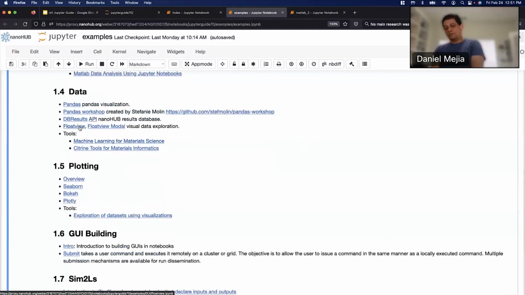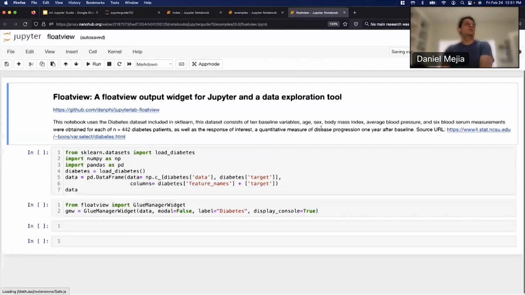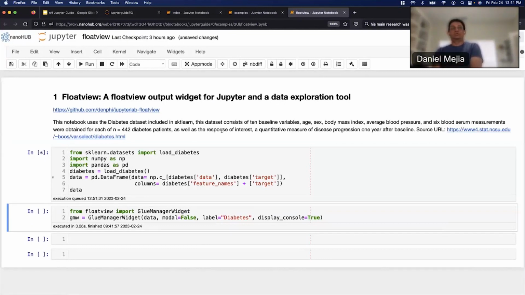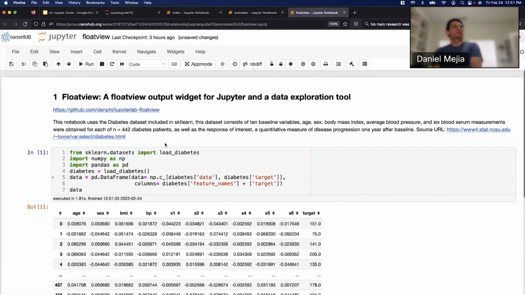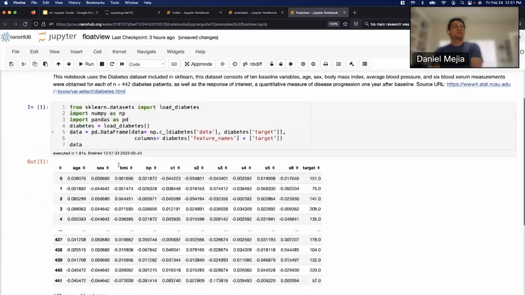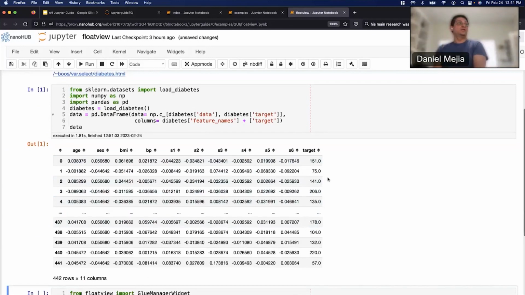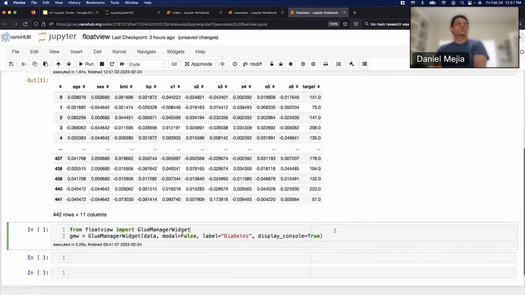There is another library that we have installed that is called FloatView. I'm going to highlight that library. If you have a data set but you don't know anything about the data set and you want to start exploring it, what you can do is just load your data set in the tool. In this case, I'm going to load the diabetes data set from the scikit-learn examples. So here, what I have is multiple factors that can affect the diabetes, and the target is how advanced the disease is. So I can start exploring that information, but I'm going to do it interactively.